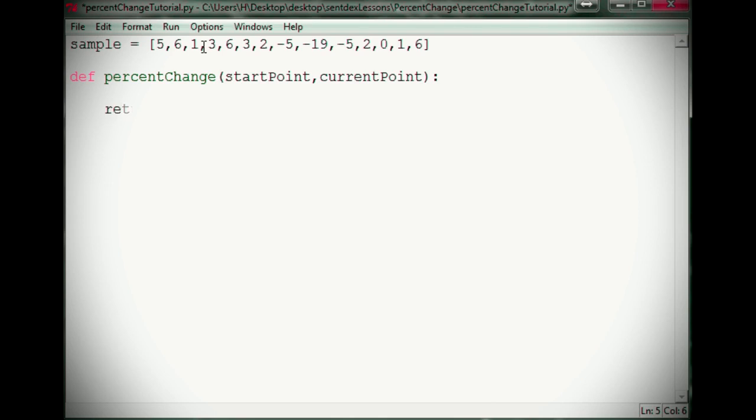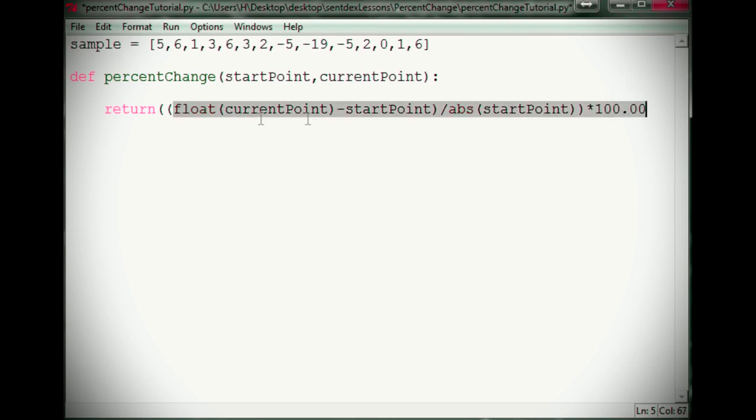What's the percent difference? So what we're going to do is have this function really only be one line, and it's going to return the float of whatever the current point is minus the start point. So this is new minus the old, right? And then we're going to go divided by the old, and we're going to throw some absolute value bars around it. So start point. Then when we're all done, we multiply it by 100. Now just for the record, we want to say float here, just in case. So here we're using all whole numbers, and Python does not naturally divide into a floating point decimal. It will automatically just divide into whole numbers if you don't start with some sort of floating point.